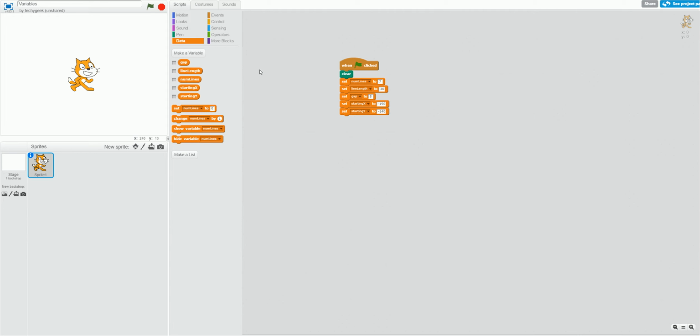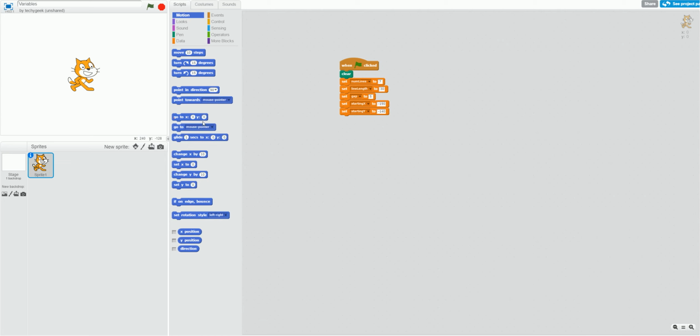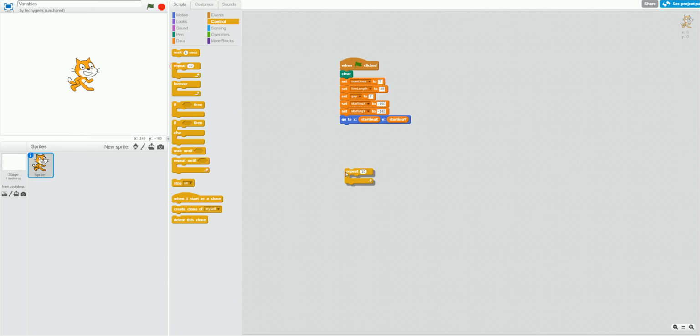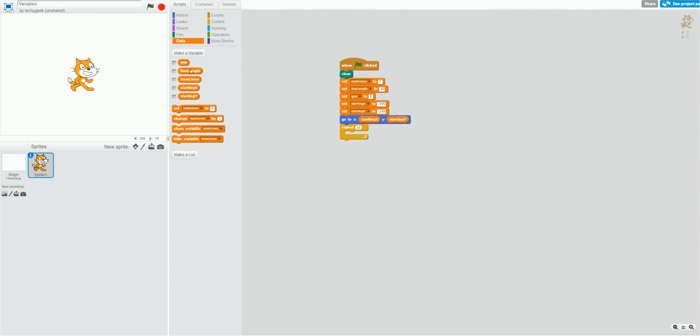Okay, and then once you've set all these, what you need to do is to get the sprite to go to starting X and Y here. And then we repeat the number of lines times.